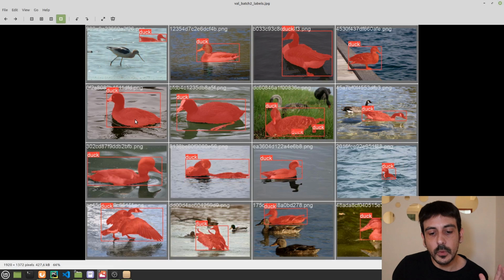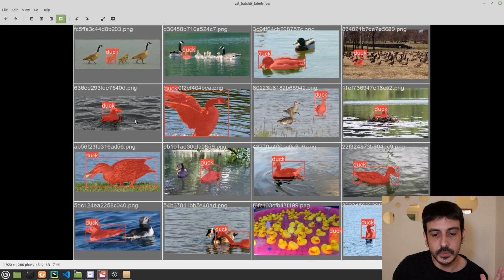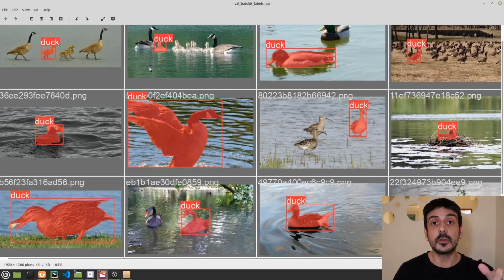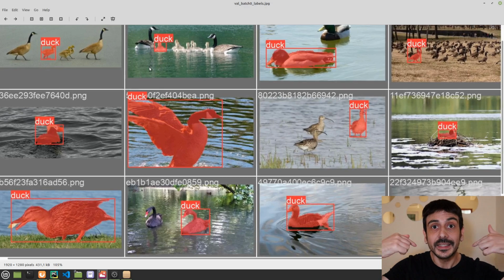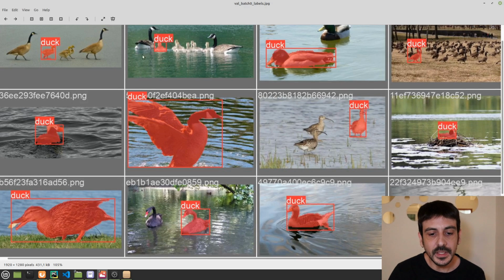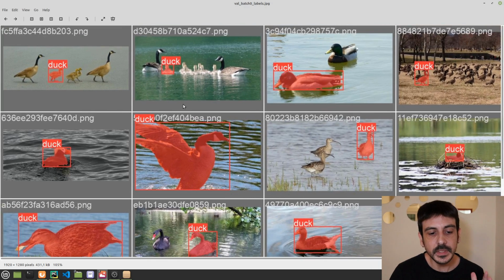So we are going to take a look at what happens here, and for example, I'm going to show you the first image. Looking at this image, which again, these are not predictions, this is all data, all annotations, all labels, you can see that there are many missing annotations.